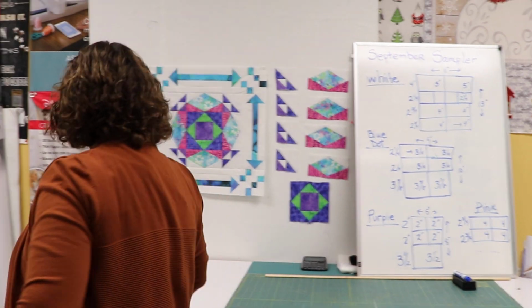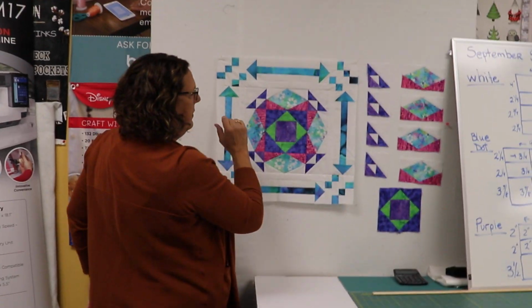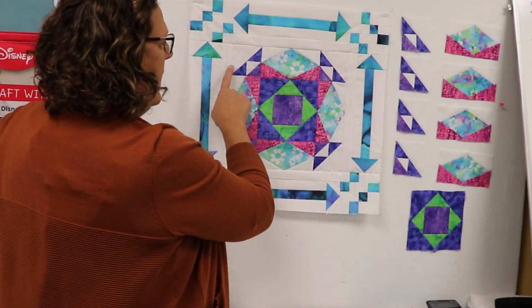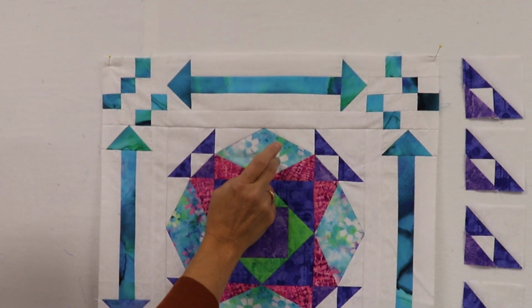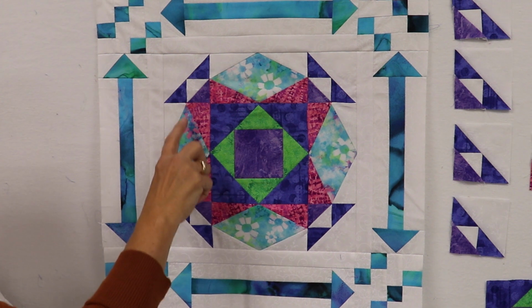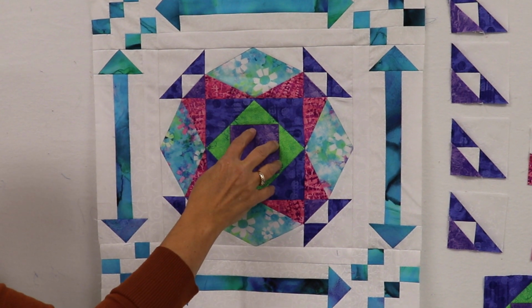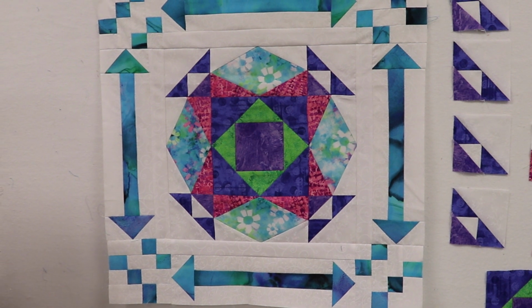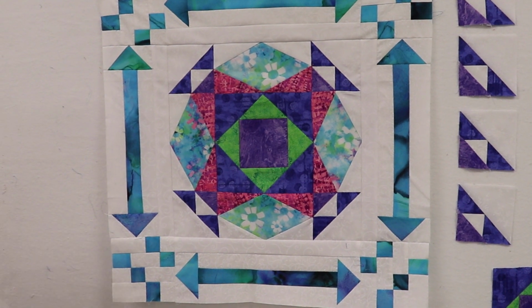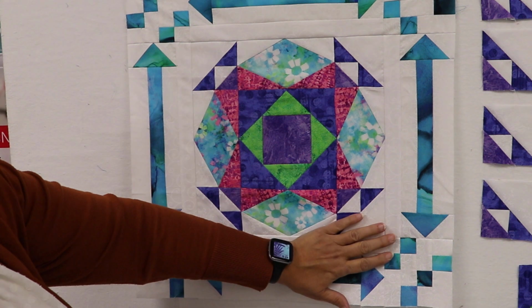So the last thing we want to do is go ahead and play around with our block a little bit. And I just sewed 1 row of cat's cradle with our diamond Rex and a cat's cradle, and of course the diamond Rex with our square and a square. And I made 3 rows of 3 units, and I put them together into a 12.5 inch block, which is now finished at 12.